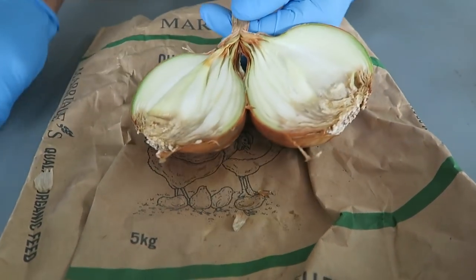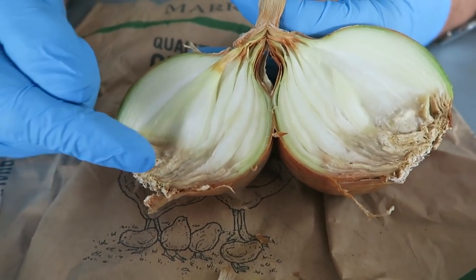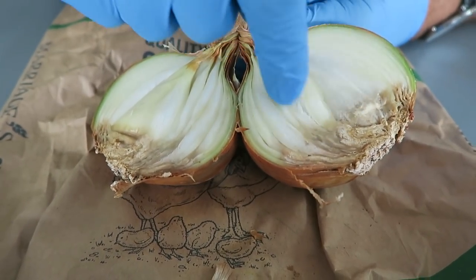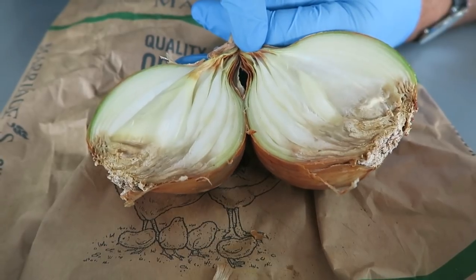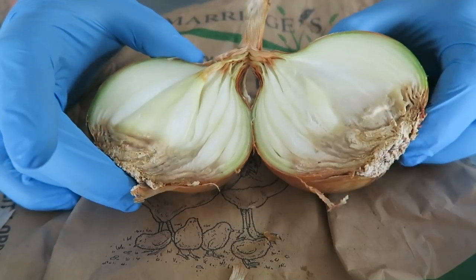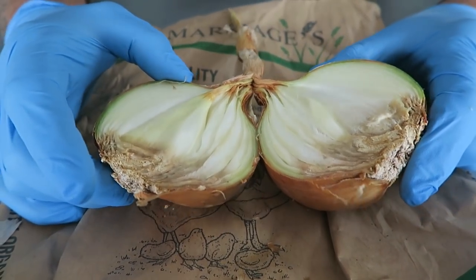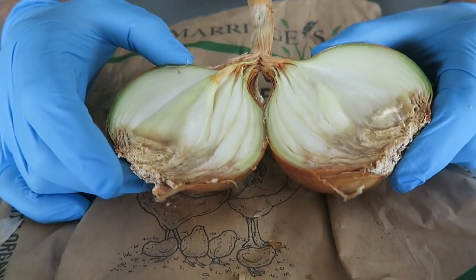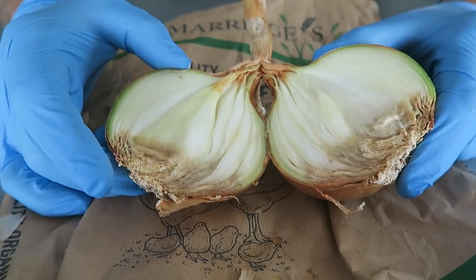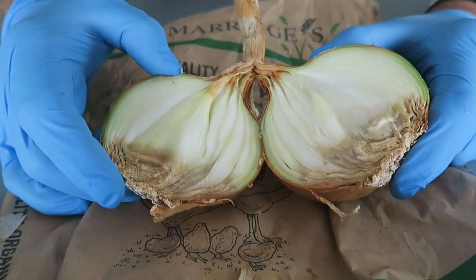There you are. Can you see where it's come in the bottom? And it's slowly worked its way up through the onion. And it's just beginning to appear at the top now, so the neck would rot as well. Now that's a waste of a good onion. And it just makes me cross when you put all the work in and you rotate your crops to get white rot, which is probably from another reason.